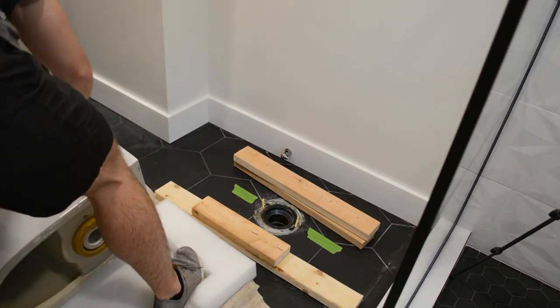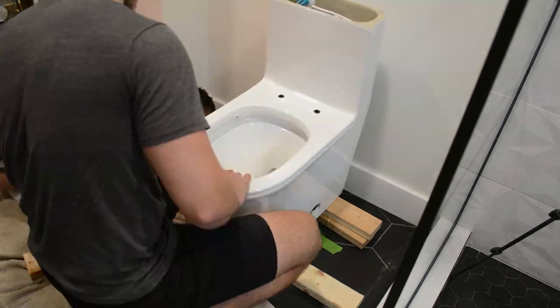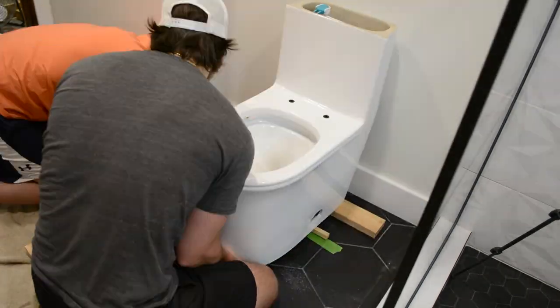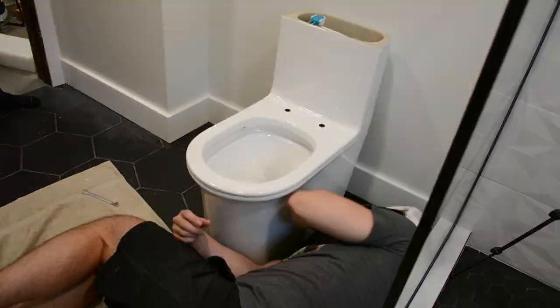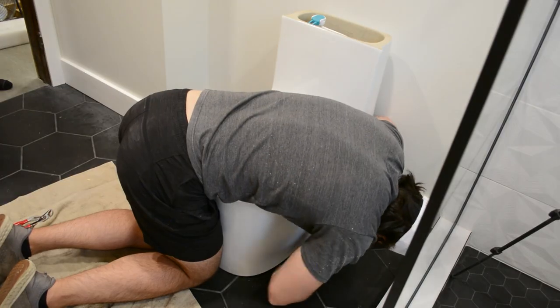I've installed a few toilets in the past and they haven't been too difficult, but this one was quite a challenge because, as you can see, it's all one piece, there's not a separate tank to this toilet, as well as the P-trap is completely covered by the base. Because of these reasons, it was quite heavy to lift into position, as well as it was quite hard to make sure that we precisely put it over the toilet flange, as it's a bit hard to see down there, but we eventually got it.